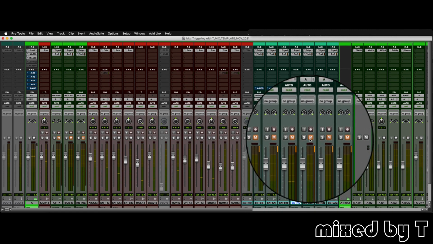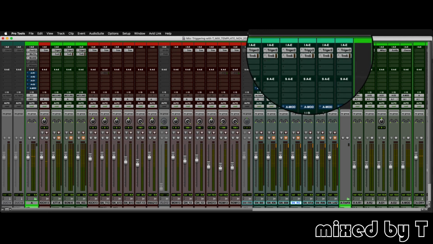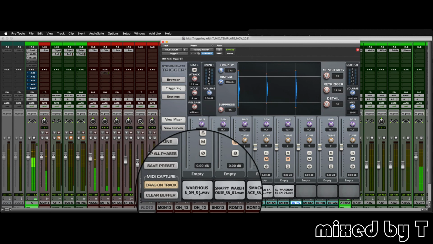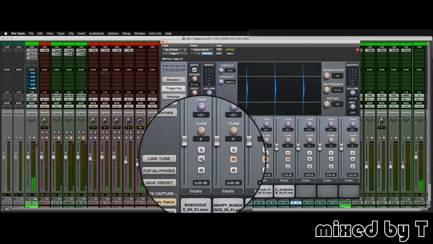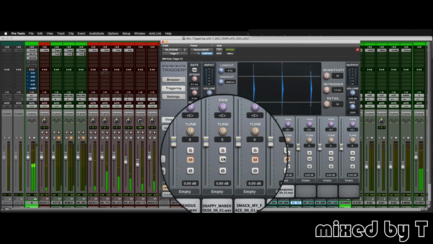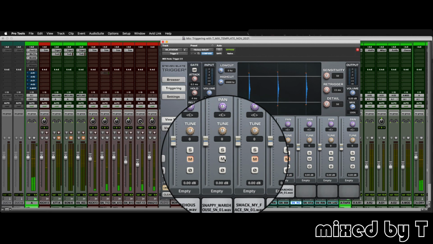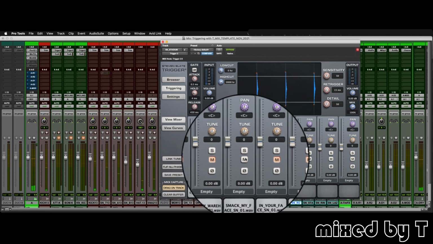Then we move on to the snare, what I call stadium. This is warehouse. Snappy warehouse. Smack my face.